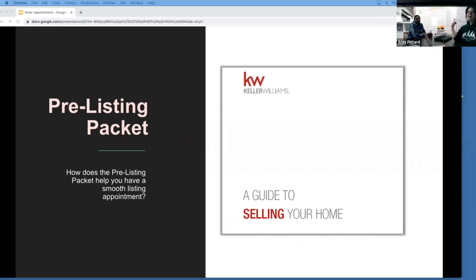In Designs inside Command, you have a pre-listing packet template. Before you go to the listing appointment, drop that pre-listing packet off ahead of time - you can mail it or drop it off on their doorstep. I recommend dropping it off. I like to put my pre-listing packet together using our binding machine with a spiral binder and plastic cover, then drop it off with a little pop-by tag that says 'If I can give you a hand, please call.' I got the tags off Etsy.